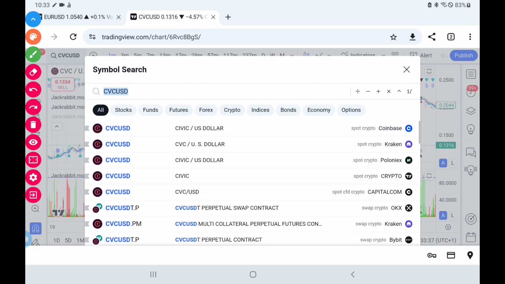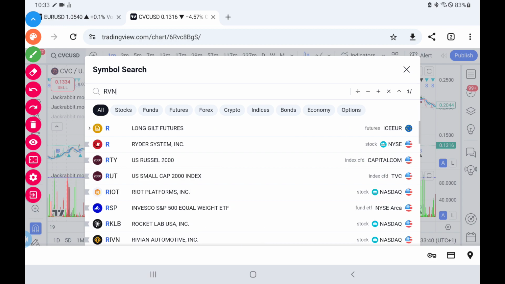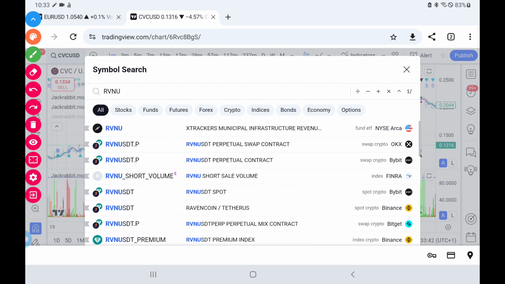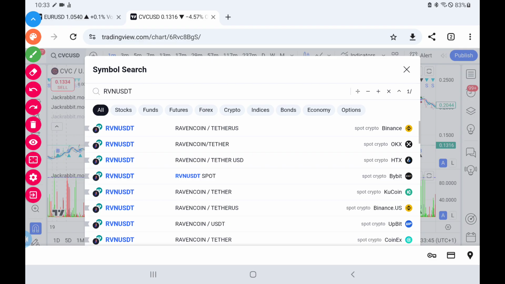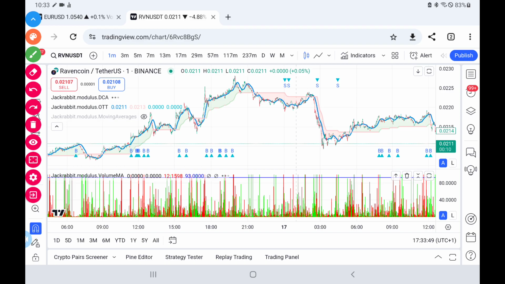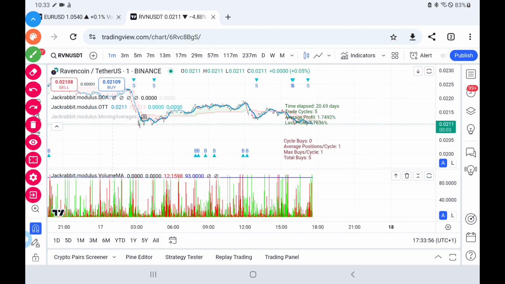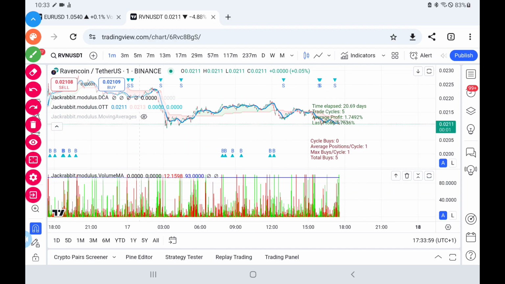And now, it wouldn't be one of my videos unless we visited my least favorite asset on the planet. The one that's cost me more money than I ever wish to amount or admit. And yet, I would trade this. I would probably regret trading this, but I would trade this. 20 days, 5 cycles, 1 position. I would take the chance on this.